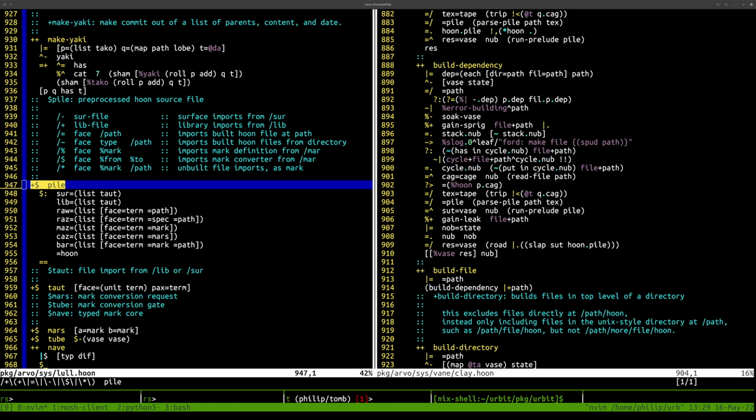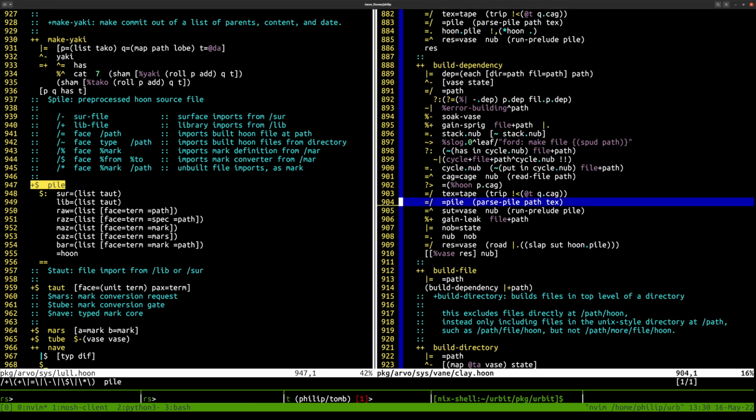So when you're writing a user space file, you're really writing a Ford file that contains Hoon as the last element of the pile. So we parse this with parse pile on line 904 on the right there. And then on the next line, we run the prelude, which means that we perform the imports.